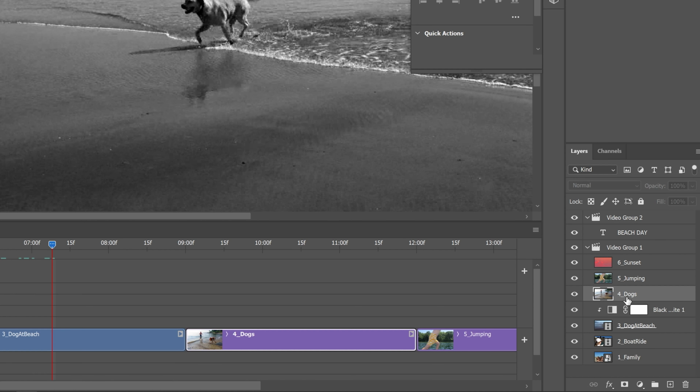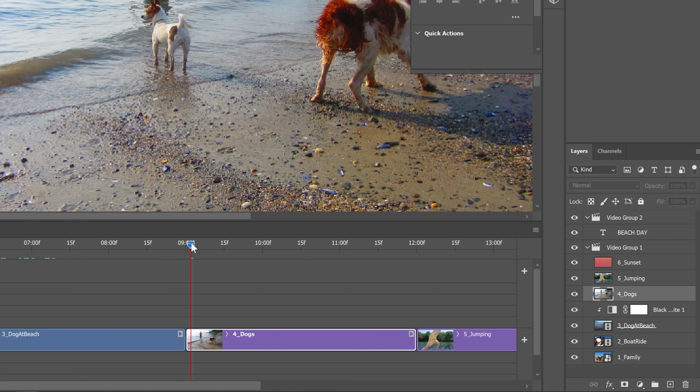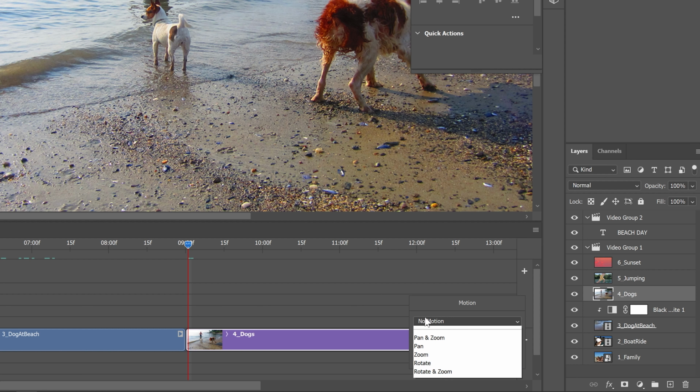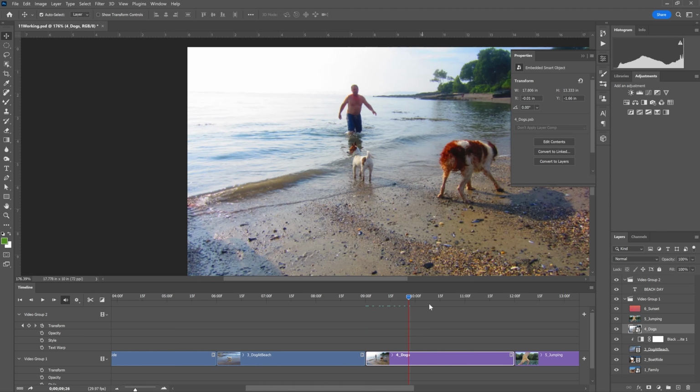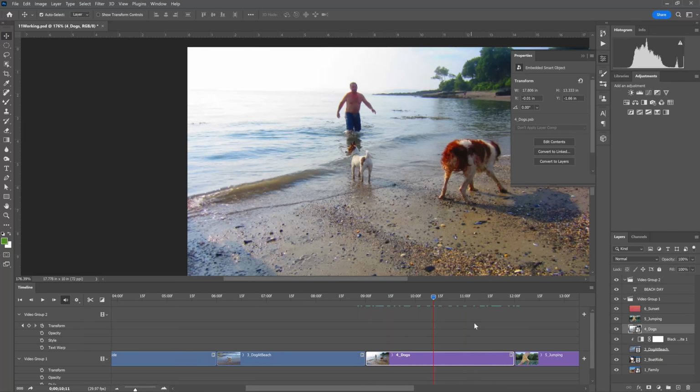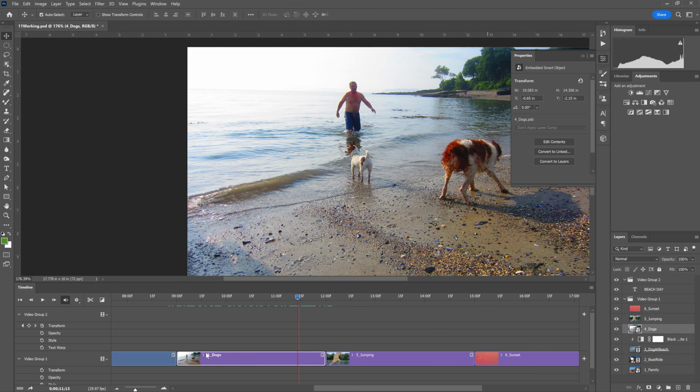To do so, we're going to click the For Dogs layer. Move the timeline right to the portion of the dogs. And we'll click the triangle at the top right corner, and we're going to choose Zoom. Make sure it fills the canvas, and click away in an empty area. Close the motion panel. Now we'll see what it does. It actually is zooming in the piece. And that's great. Then we'll click the triangle next to the dogs.